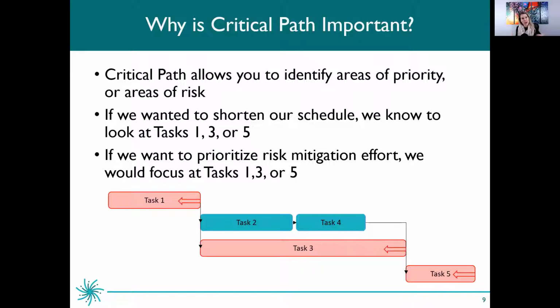Now, love Smartsheet, love MS Project in that you can go to your Gantt view and see where our critical path falls. Again, it's important because if you're looking here and we are saying that task 1 needs to be completed before task 2 and task 3 can begin, so it's got a finish to start relationship for both of those tasks.